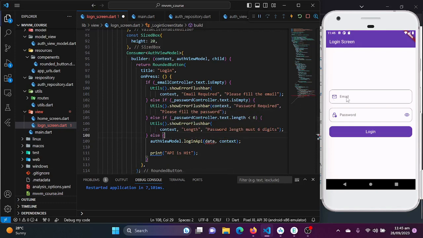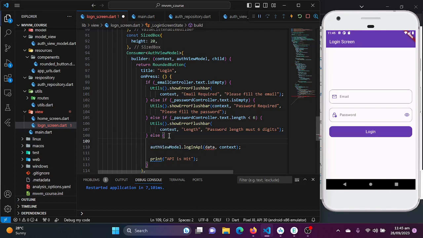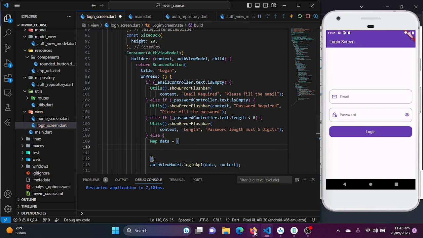Now this login API also requires some kind of data. So where does the data come from? The data is coming from this login screen. Whatever the user enters in this email or in this password, we will be sending these data into our login API. So we will be creating the data which our API endpoint requires.